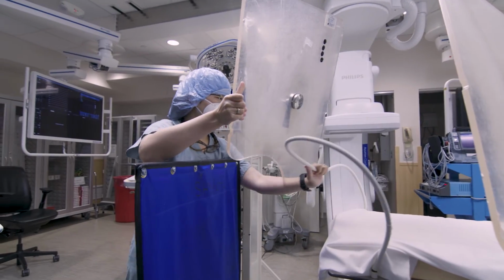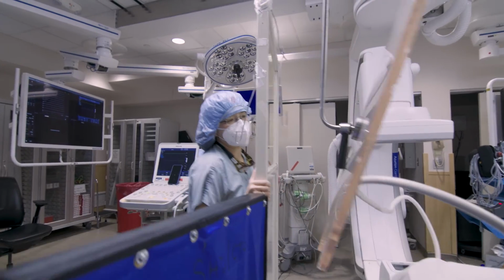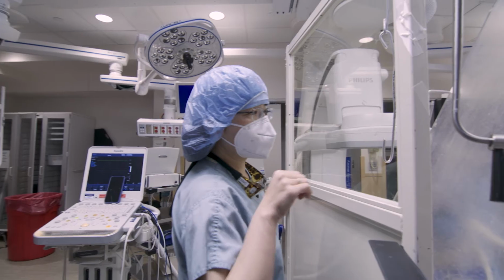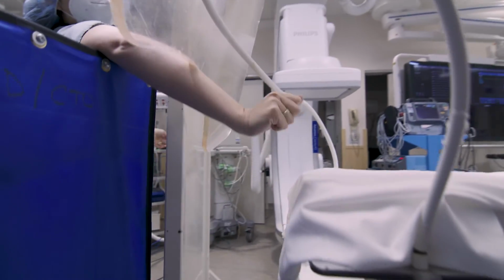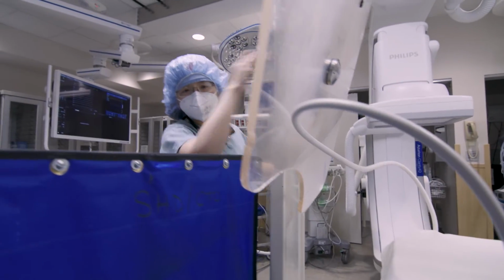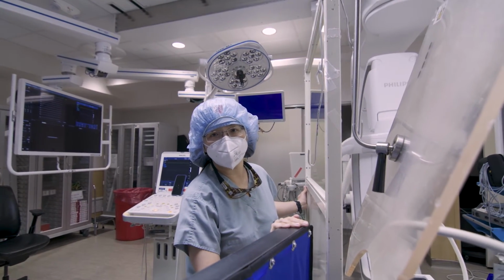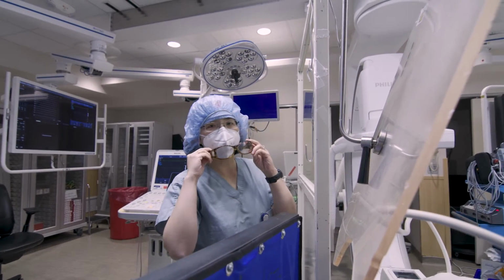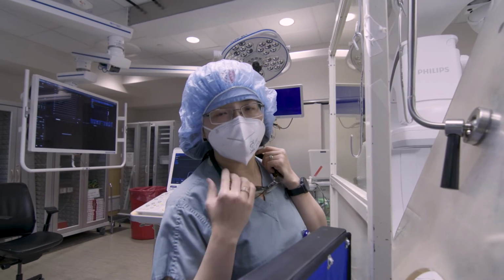What we additionally have is that when we're standing at the head of the bed, when these shields are put into place, we have a 7-foot shield that I can additionally stand behind. So from my perspective, I can put my arm out and do my imaging, and only my right hand is going to be exposed when I'm doing any imaging. But my brain, my eyes, my organs are all protected with this comprehensive shielding. And my radiation protection is very, very good. And on top of that, I have a lead cap. I have my radiation protection lead glasses. And then I have my leads, which I'm not wearing right now, that are double leaded.